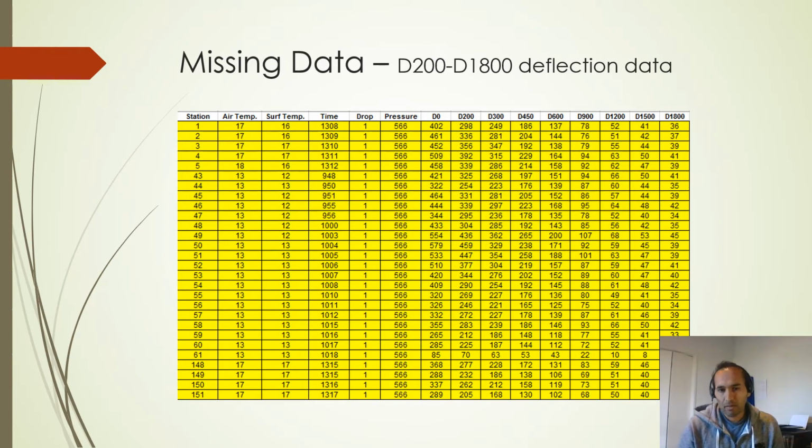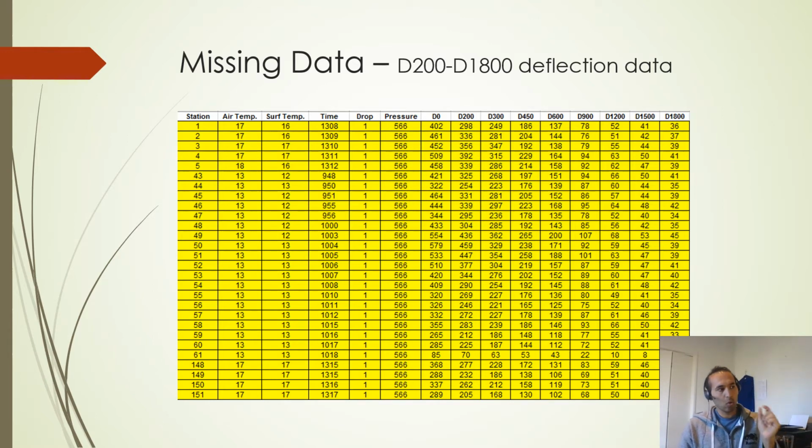So just in terms of the data that we've got this time around, it's just D naught. So we've just got D naught values with the chainage. Ideally, we'd want to get a lot more data, and this is a slide of typically the output that you get from a falling weight deflectometer.